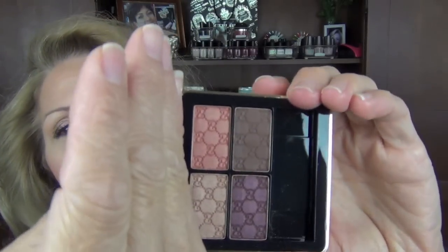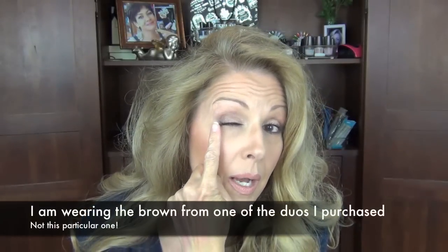The next thing I'm going to show you — I ordered two eye quads. I'll show you the one I'm not going to keep first, because I won't be swatching it, but I think you'll really see the true colors. It is Autumn Fire, number 40. These are really beautiful, but they're a little too vivid for me. Actually, every time I open it I think I really love this — I might have to keep it. I want to show it to you anyway. It has a beautiful peach tone, a beautiful brown. I am wearing the brown in the outer part of my eye today. This is why I'm not going to swatch this one right now.